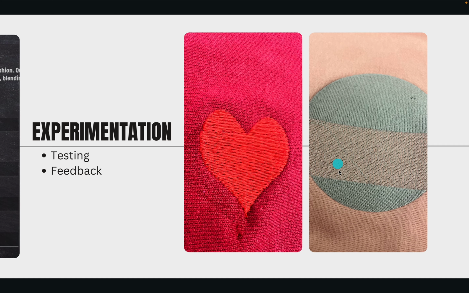And then from there, I moved on to the right photo here, and this was a bit different for me as I took a digital form and then uploaded that to the embroidery machine. So I essentially put this circle in Illustrator and then uploaded it to the embroidery machine. And of course, we'll get into why it didn't finish later.